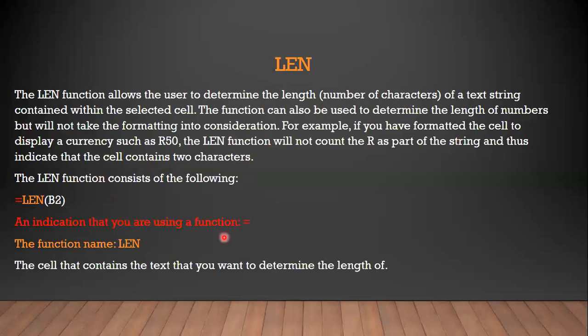Equals tells me that it is a function. Len is the name of my function, and then the next parameter here is the cell that contains the text that you want to determine the length of. So this could be first name, second name, or whichever field you have chosen.